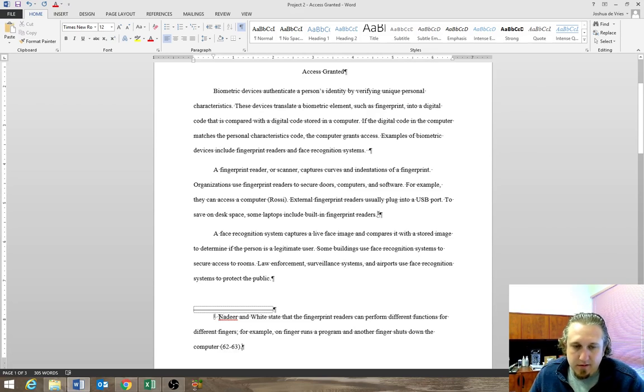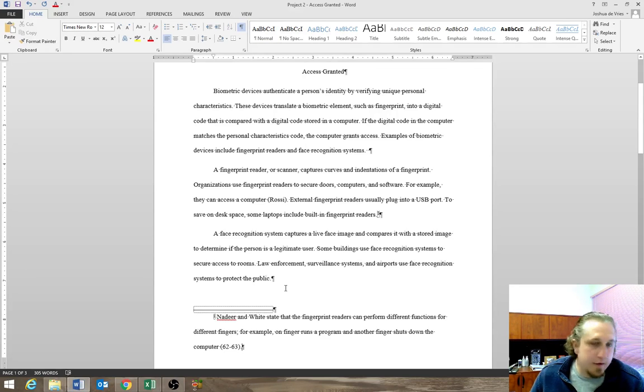So now we see it says Nadir in white. The citation is page 62-63. Nadir in white will correspond with what is actually seen at the end of the document when we get to that point with the works cited page. So we're now completed page WD99. So I recommend you save again. And working with footnotes and endnotes, it's a really neat thing to get used to and how to manipulate.